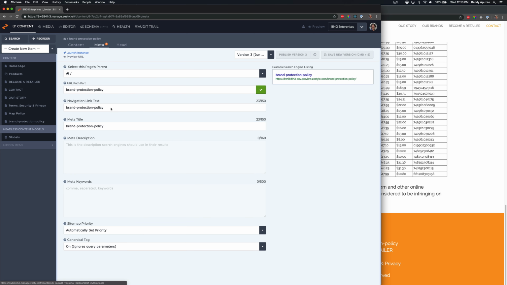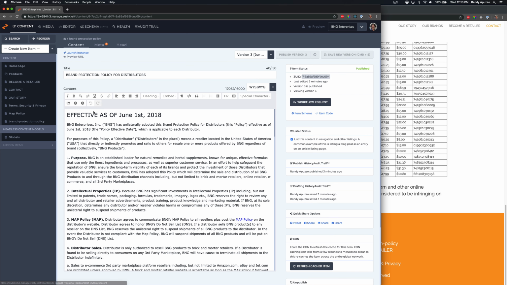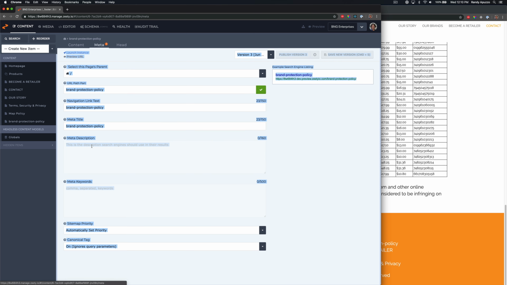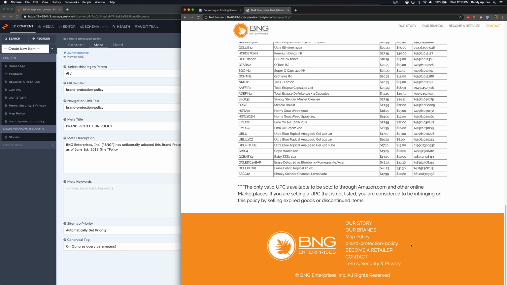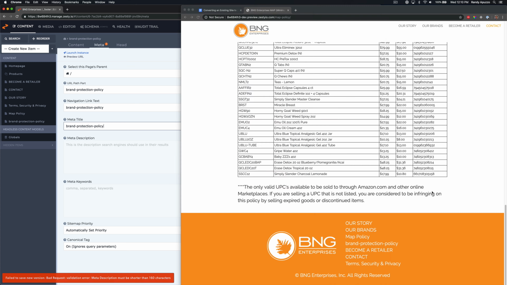Brand protection policy, meta. We can copy a line over here for the description, the meta title. This is what we want to change to brand protection policy. Save, refresh.